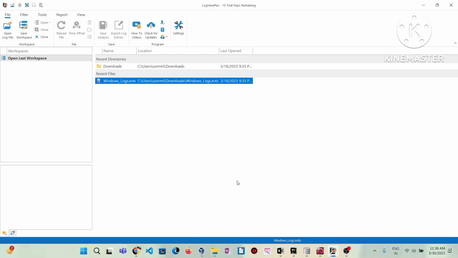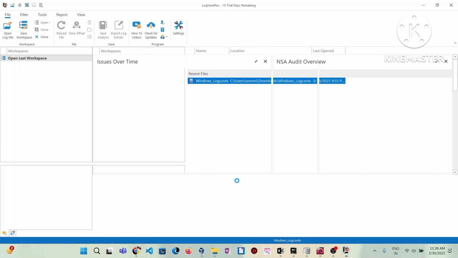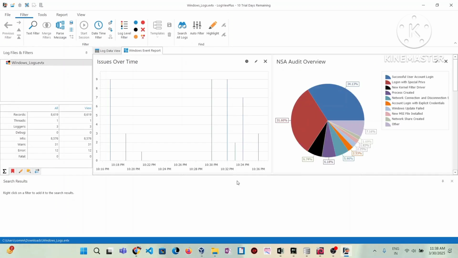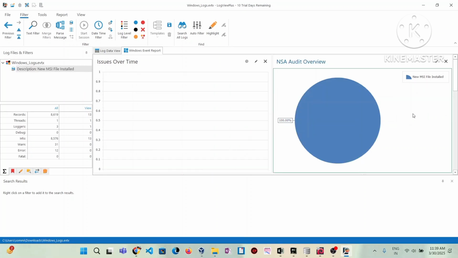So let us focus on what this tool is going to offer us. This tool is very beautiful, dear friends. If you just click the viewer, open that EVTX file, it will give you a bifurcation of all the events that occurred in the system in a pie chart form, and that makes things very easy. Now we don't have to do anything special other than just finding the things of our interest.